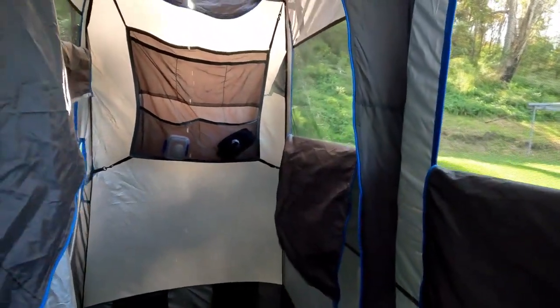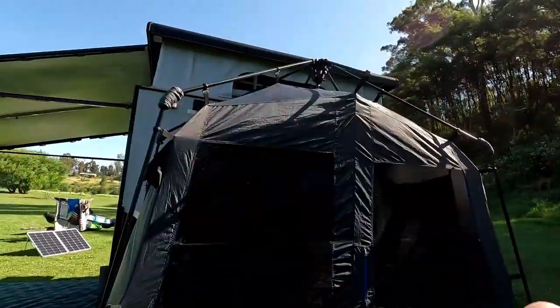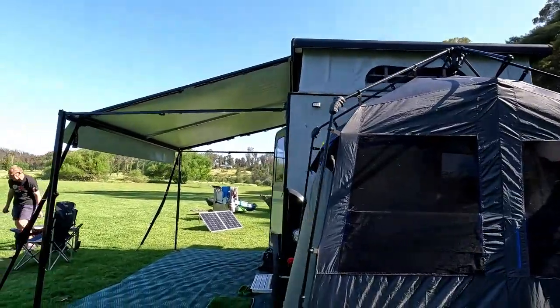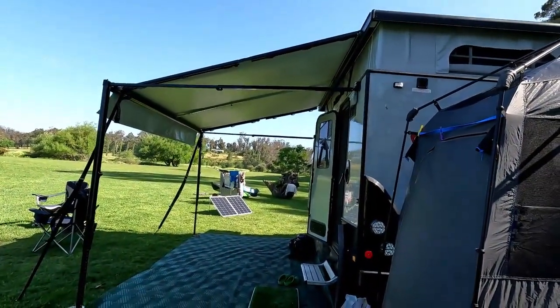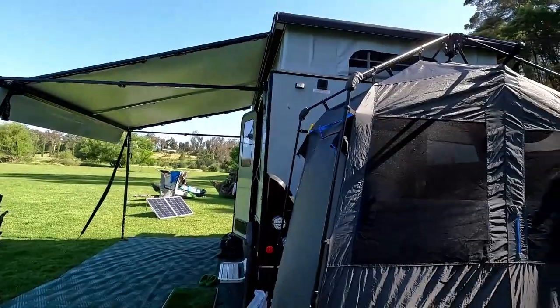This has a corner drainage. It's not great but it does the job. What we then can do at the end is just tip that up and the water runs out. We're super stoked with this - it's been working so well for us this weekend. We also have, which we didn't bring with us, another fitting to go over the top for if the weather was really bad - it's just like a rain fly. Plus we have the Extend Outdoors porch that we can put off this side, which means you could virtually get in and out even if it was pouring with rain.